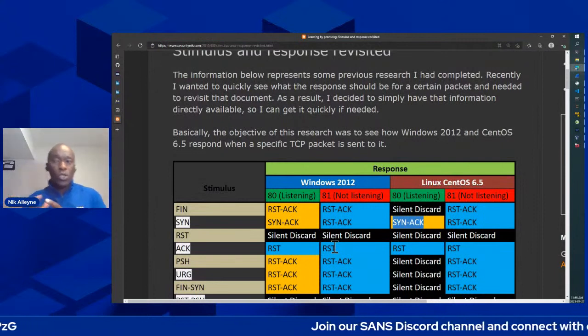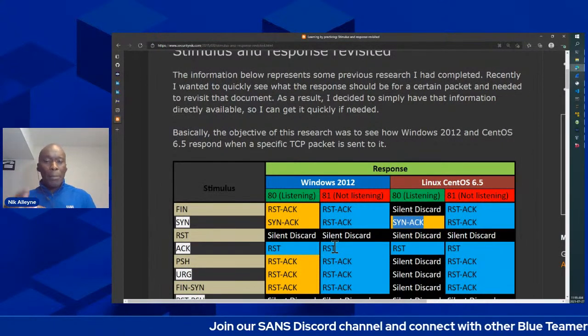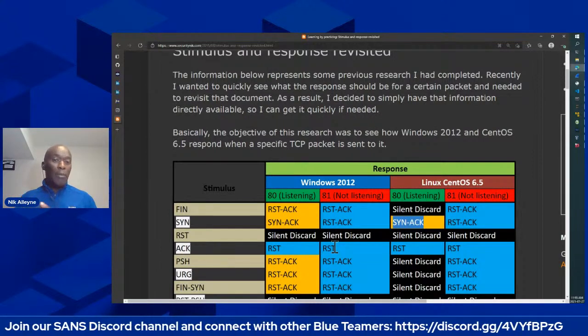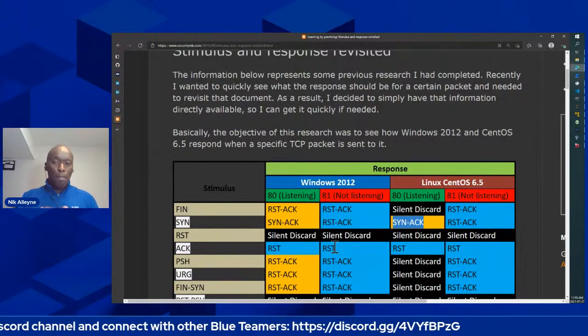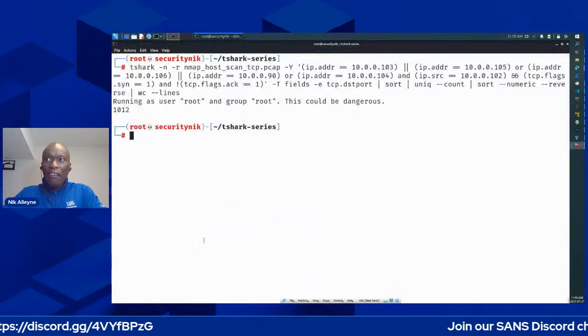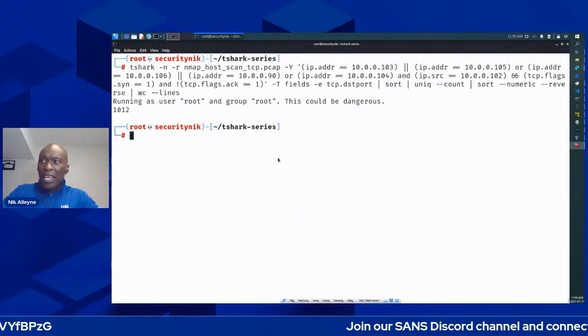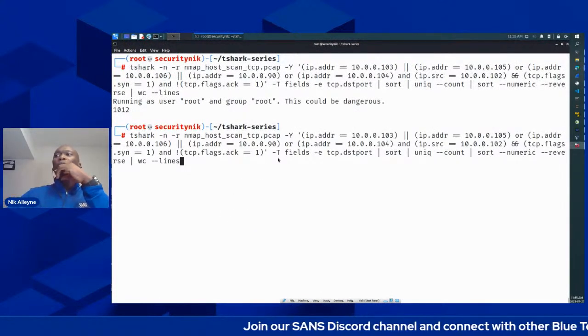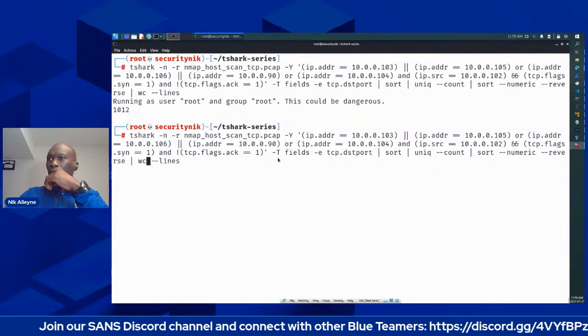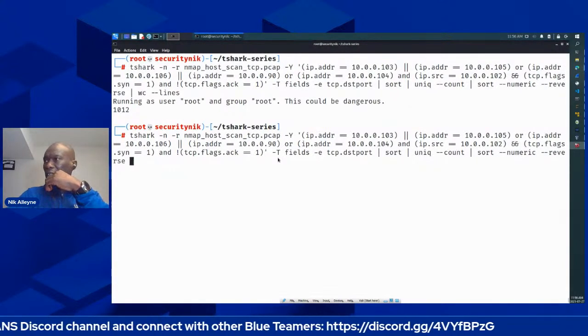And I'm saying this to say also that when you use tools like Nmap, it is these small nuances that these tools use to determine the type of operating system you have in use. Okay? So what we need to look for now is packets where the SYN as well as the ACK flags are set. So we come back here to our playground, and we now say, okay, let's remove all of these here.